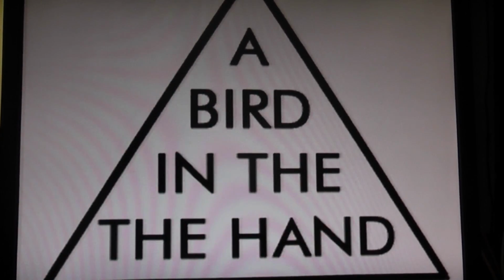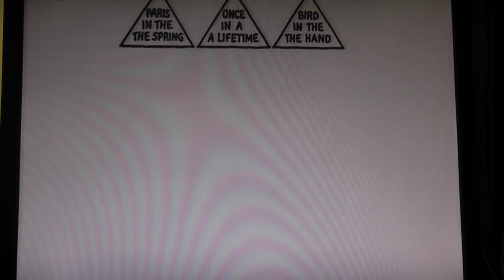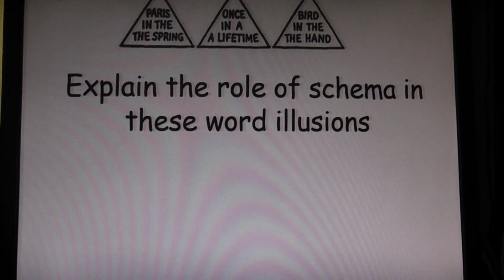Again, here is another example. So why can we not do this? This is because of the way that we process information in our brain, and this is completely linked to the cognitive approach. These are all examples of cognitive errors.